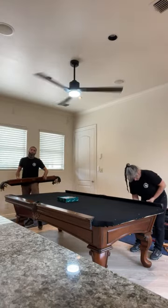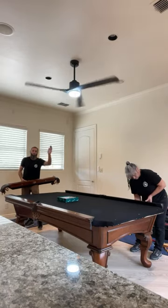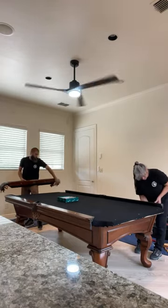Customer wants the nameplate on this side over here, so he's breaking towards that way. The head rail is the part that you break from, and you rack on the other end.